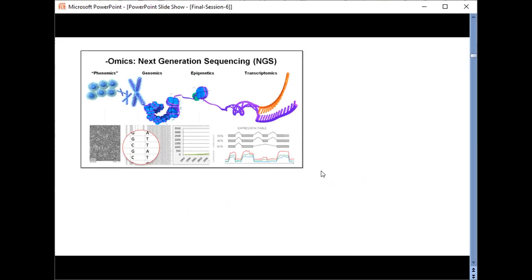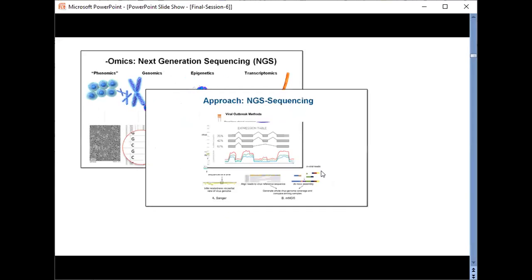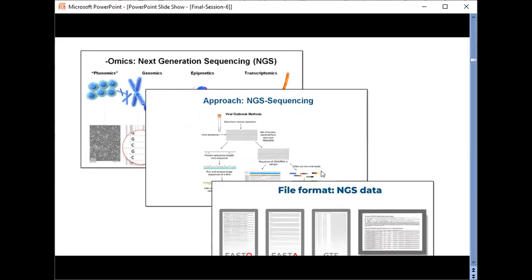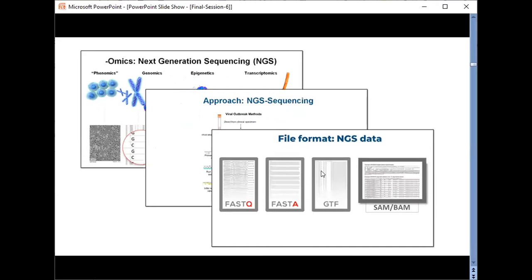Next, we learned about different omics layers of NGS data. Then we understood the NGS sequencing approach. Next, we learned how NGS data can be stored in different file formats, that is FASTA, FASTQ, GTF, SAM, and WIG files.